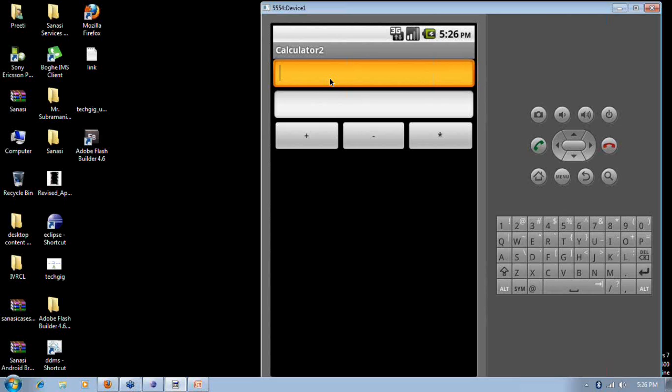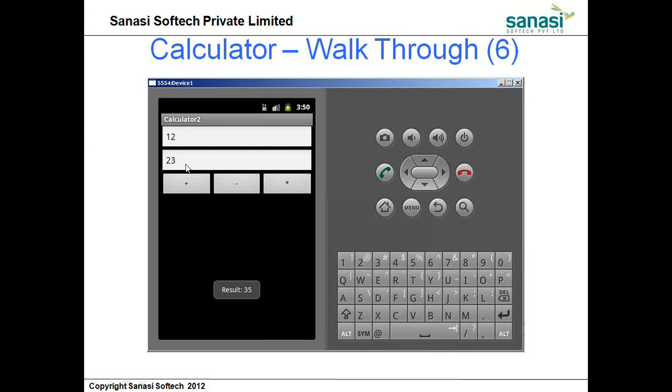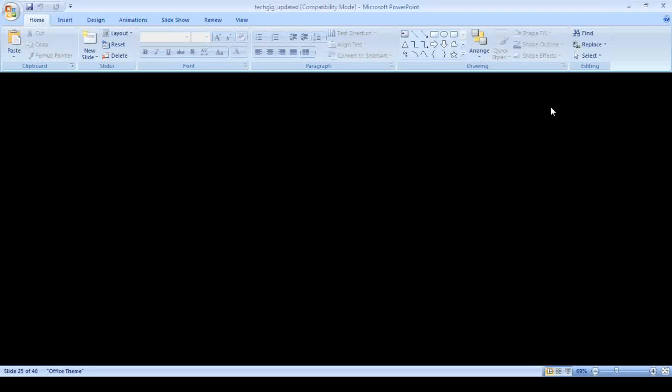You can see it's a pretty simple calculator that contains, for example, 2 input fields in which the user can type numbers and then click on add, subtract, or multiply. So it's pretty straightforward. Let's quickly look at this example live on the emulator.